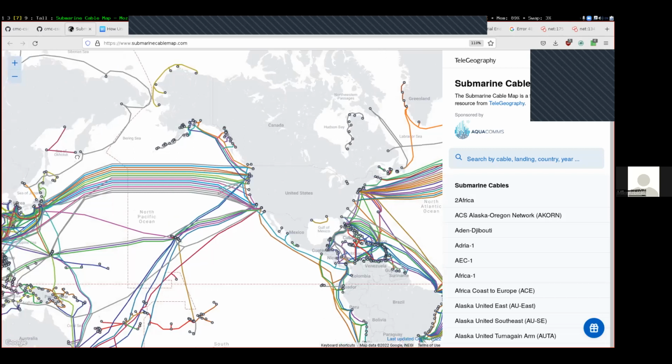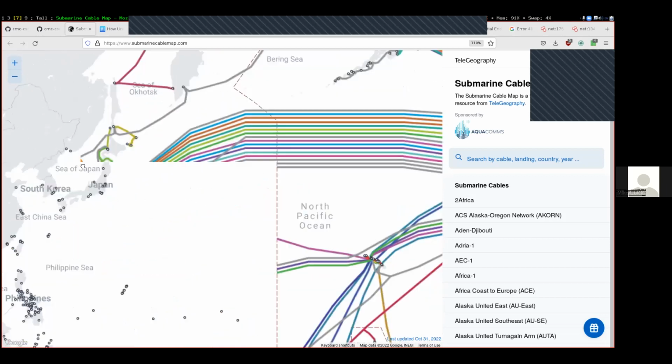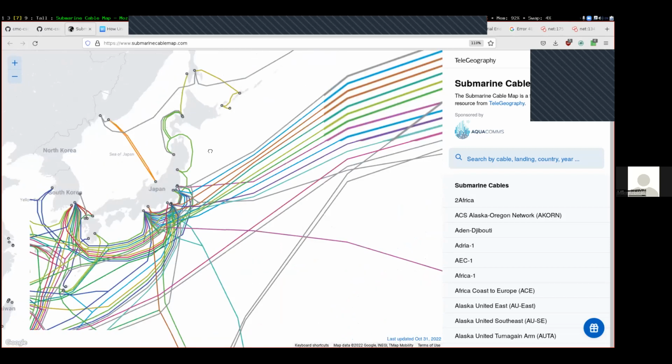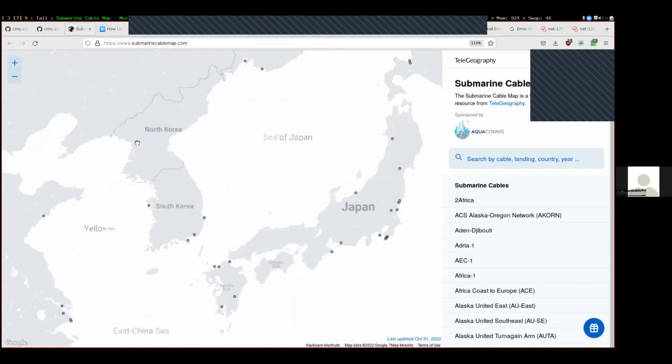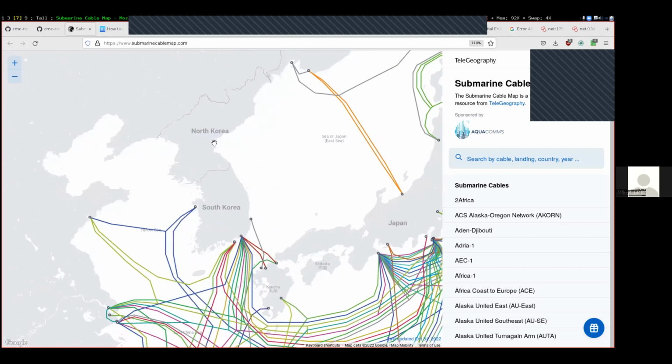Your lab is going to be figuring out how many computers in North Korea are connected to the internet. There are exactly two wires connecting North Korean internet to the rest of the world. Neither of them are submarine cables. They're overland, one to China and one up to Russia. And I happen to know that there's absolutely no filtering on either of those cables, so if you're in North Korea and you have internet access, then you have better internet access than people in, say, China.